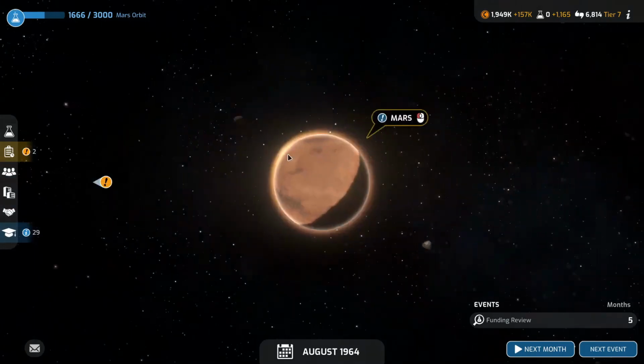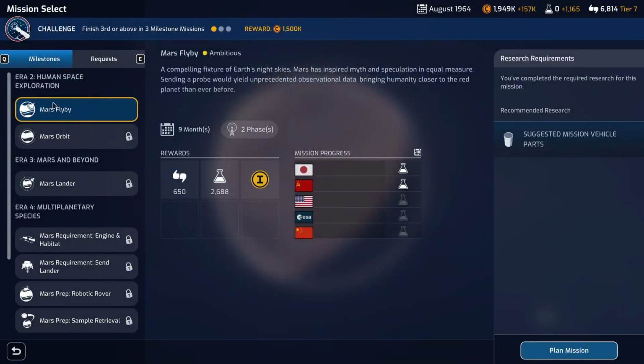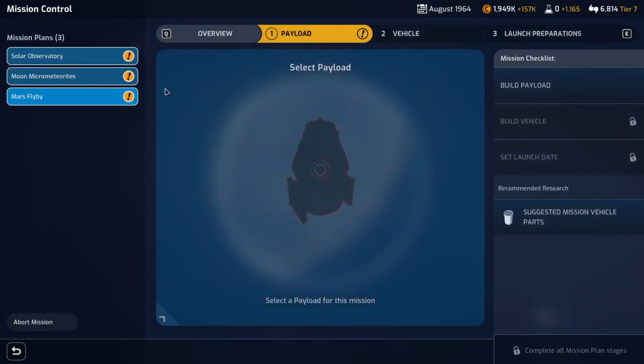As I say, we're going to be focusing on planning and completing the Mars Flyby. A compelling fixture of the Earth's night skies, Mars has inspired myth and speculation in equal measure. Sending a probe would yield unprecedented observational data, bringing humanity closer to the red planet than ever before. Okay, so we can start looking at planning this mission.